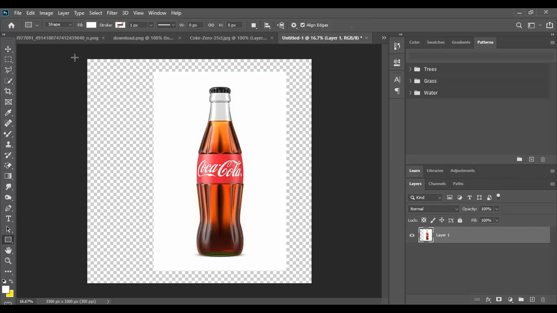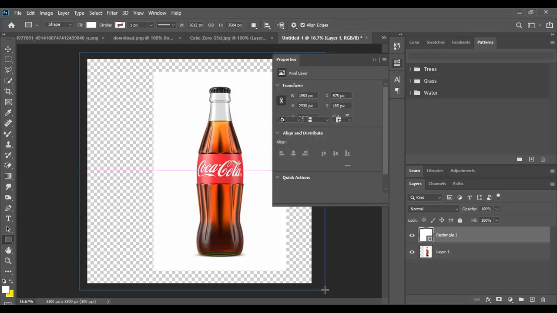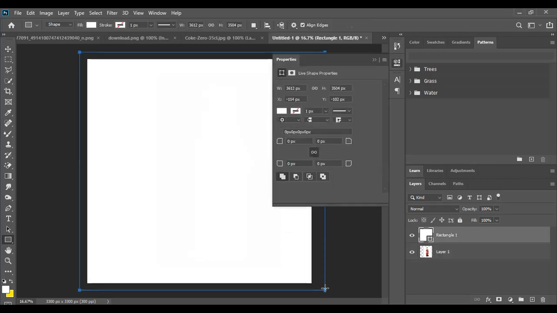Can you see the position of my mouse? So when you click and drag down, you create a rectangle. The default color of any rectangle you create is whatever is here. So we have white color ready on our color palette.